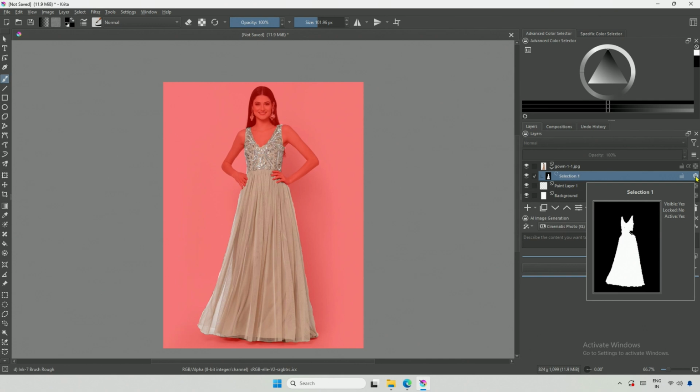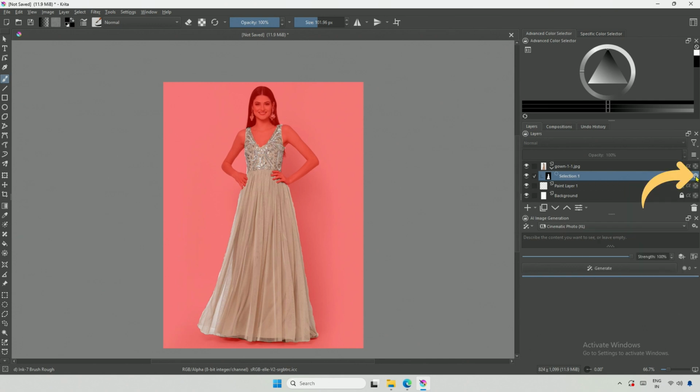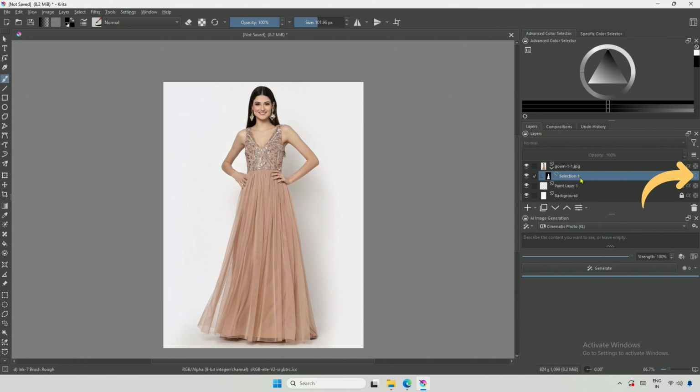If you think about why I used reversed, instead of unselecting the area outside the dress, then I suggest you try doing it. When you move the brush at the edges of the image, you should notice the mask layer getting bigger in size. I don't know why it happens. However, I got the dress selected and now, in this specific area, we can add style to the dynamics of the gown. I hope what I said made any sense to you. Click this circular icon to hide it for now.